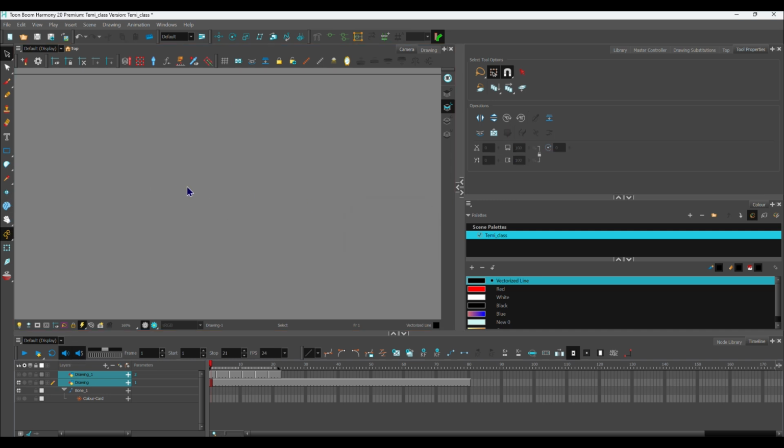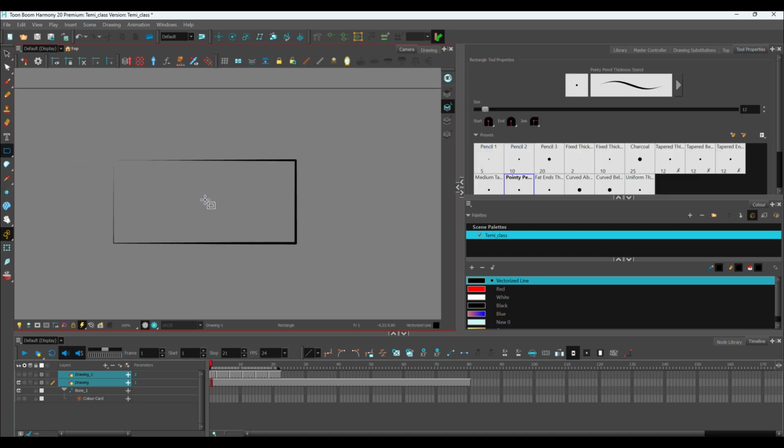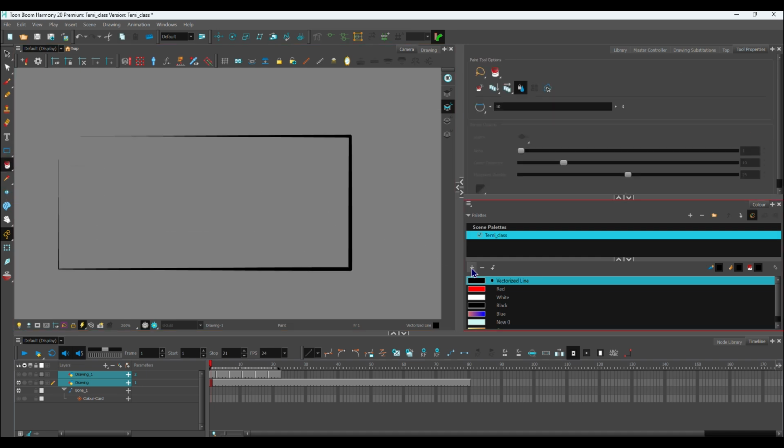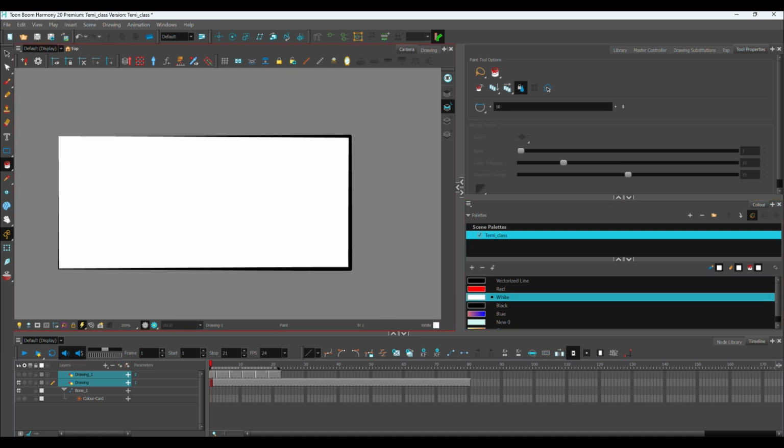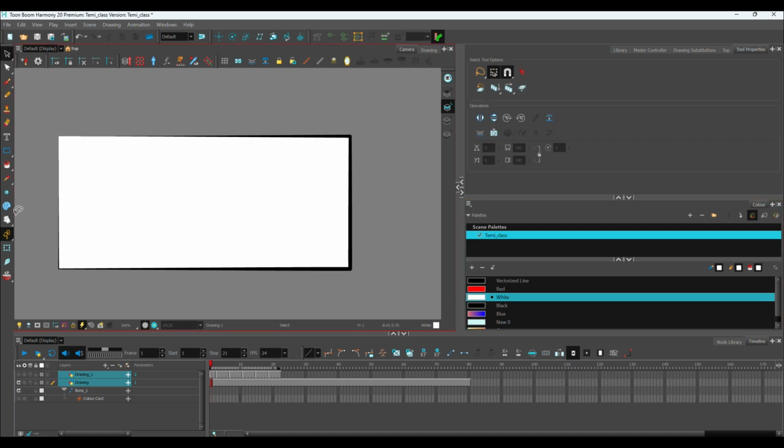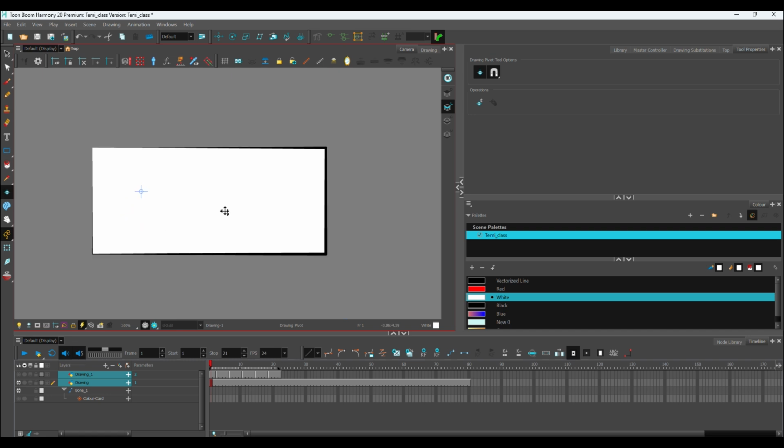Okay. So the next one also I don't use. What is this? Drawing pivots, Shift P. So you have maybe a drawing like this. Let's click on it, drawing pivot.